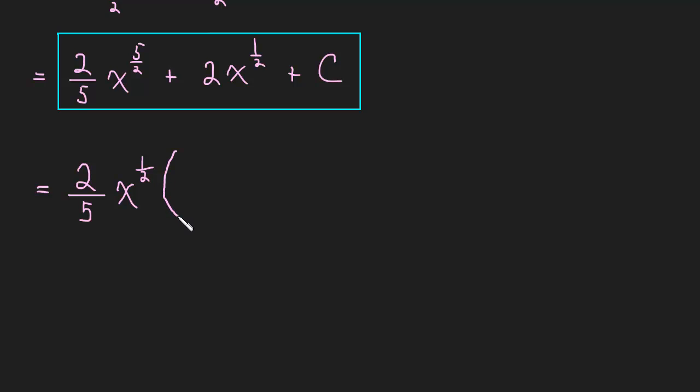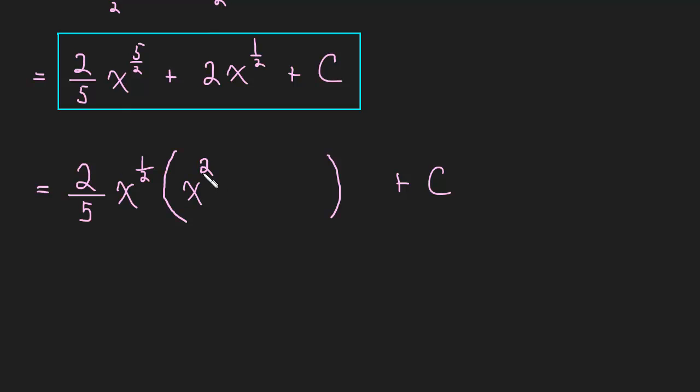And now I have to figure out, what do I need to multiply by to make sure that once I multiply this in, I'll get these two terms back, this term and this term. And of course, we can't forget our plus c. So what do I need to do? Well, x to the 1/2 times x to the what power will give me x to the 5/2? The exponents add, so 1/2 plus what is 5/2? Well, 1/2 plus 2. And the fraction is 2/5, so that stays the same, that's fine.